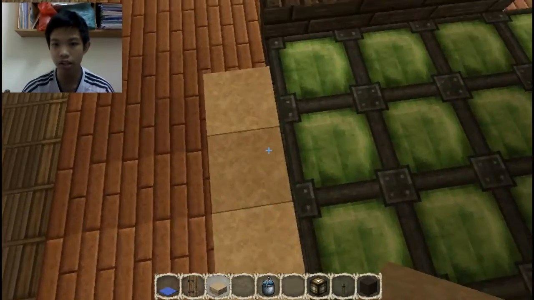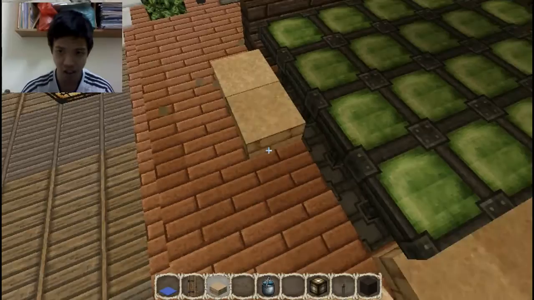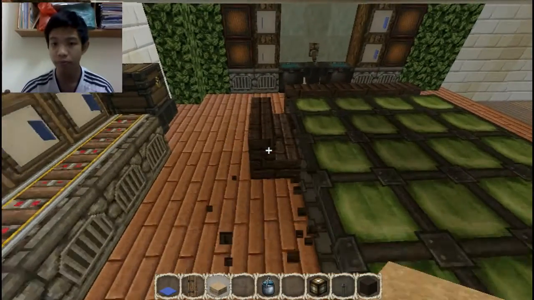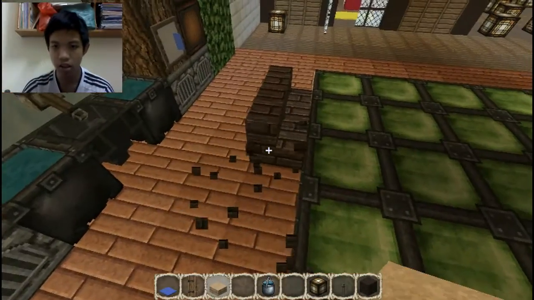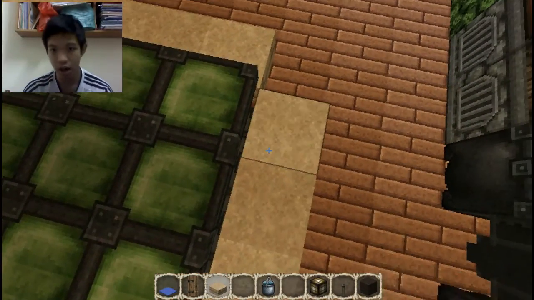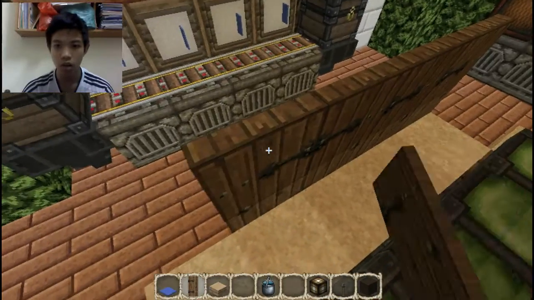Sandstone here doesn't look as good as I pictured it to be. Sandstone in different texture packs looks actually quite nice. This doesn't seem nice. Not at all. This does not scream nice. Okay, then we are almost done. Actually, we are almost out of time as well. Close the door.